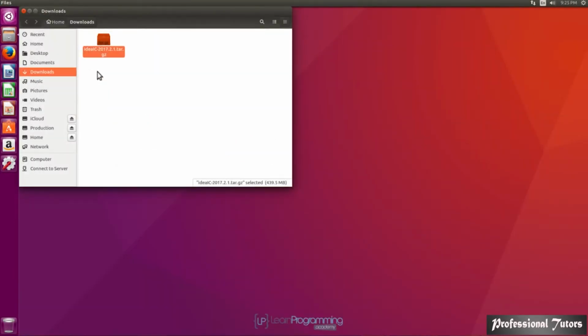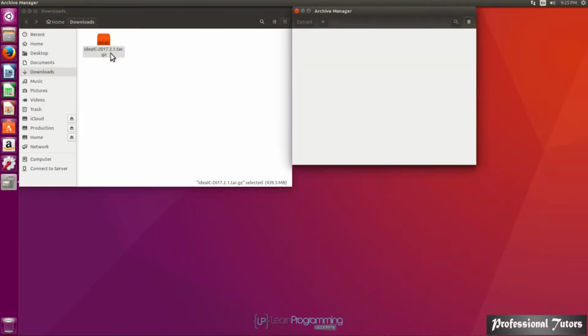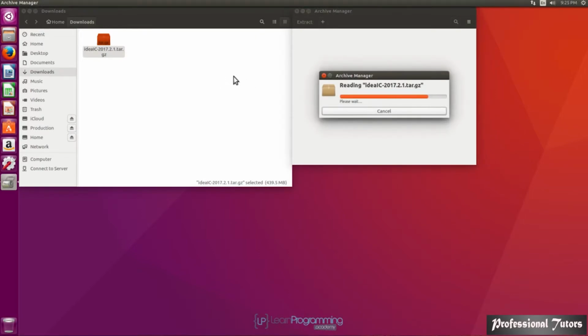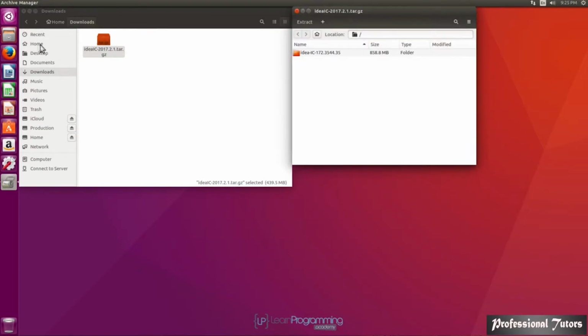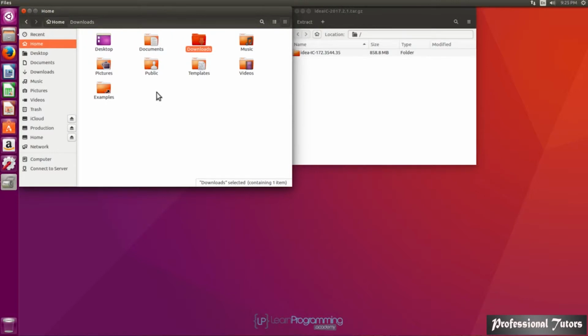Then I'm going to come back to my home folder, and I'm going to create a folder for my apps. So I'm going to click on New Folder, and I'm going to call that Dev. And this is going to be the folder where I'm going to put IntelliJ. Now, you are, of course, free to put this software wherever you like, but that's the location where I'm going to be running it from.